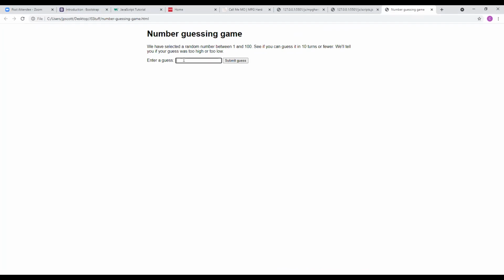So I've got this, enter a guess, 50. Says it was wrong. It shows me my guess, and it says it was too low. So I guess again, 75. Says it was still too low. And it shows me my guesses as I'm going, 88. Still too low, 96.